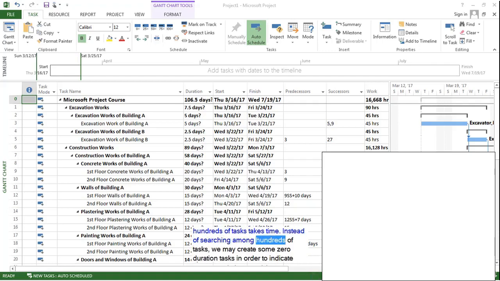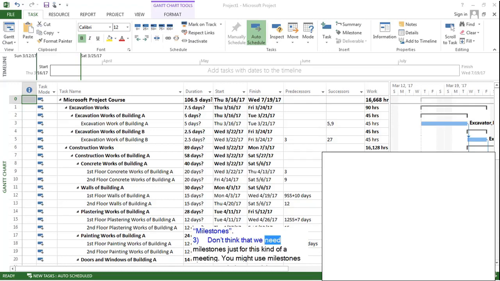Instead of searching among hundreds of tasks, we may create some zero-duration tasks in order to indicate some important dates of the project. Therefore, in such a meeting, you will have these important days with you, and if someone asks you about an important date, you may answer that question easily. These zero duration tasks are called milestones.